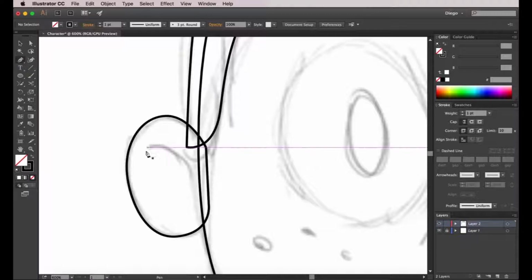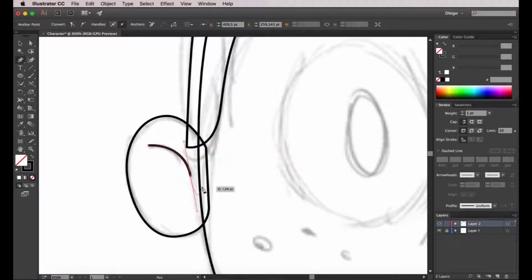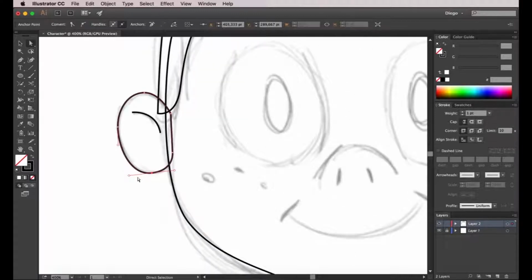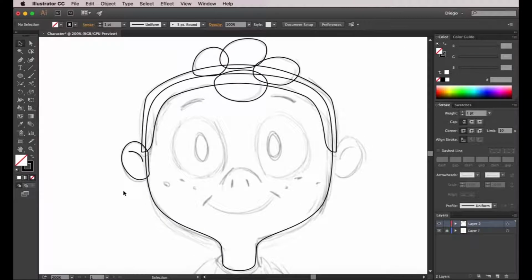Now I'm going to take the pen tool again and create this little line that we have here. I'm going to do it very easily in just two anchor points. Okay, there we go. I'm going to maybe adjust this one so it's smaller at the bottom. Okay, that's correct.